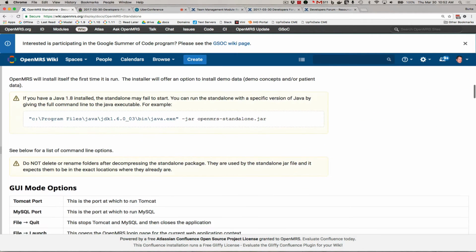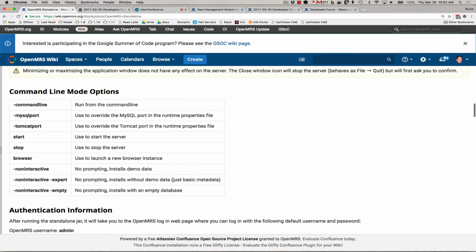Yeah, currently it's set to use its embedded database. It's not tailored to connect to another database. Why would you even want to use it just for the sake of connecting to some other database? What would be the use case? I think what they're looking for is a way to do an unattended install of OpenMRS. And I think what Cynthia has been working on, using Docker for our continuous integration, might actually be a more viable path than trying to use the standalone.